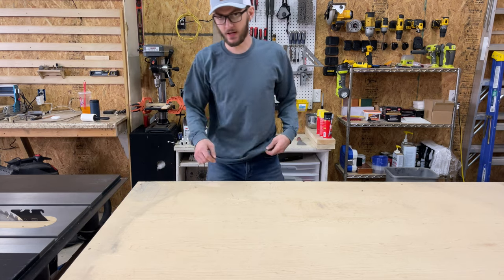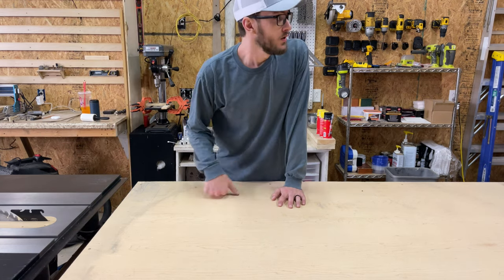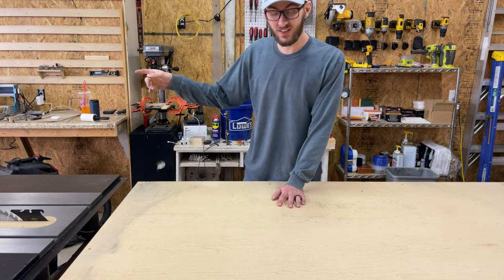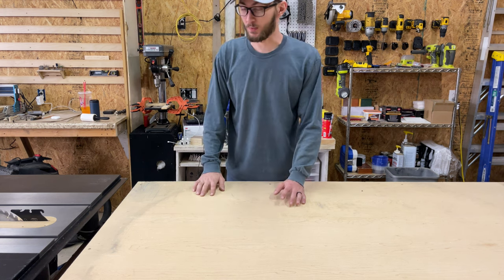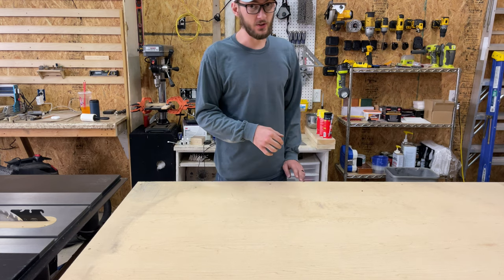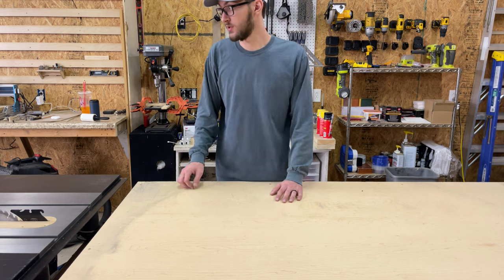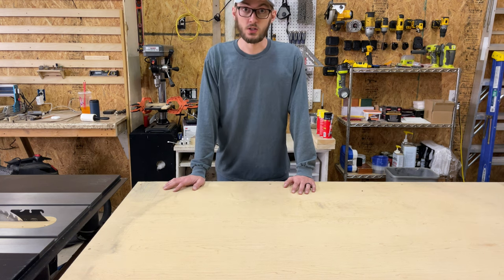All right, so I got this issue. I got clamps and nowhere to put them. They're all in a pile over there. I'm gonna show you. I'm gonna make a clamp storage system. It'd be cool if you watched it.